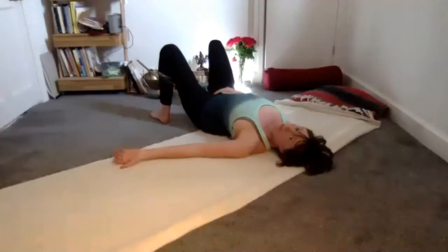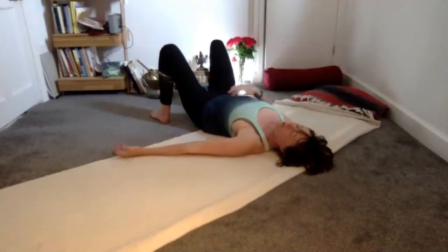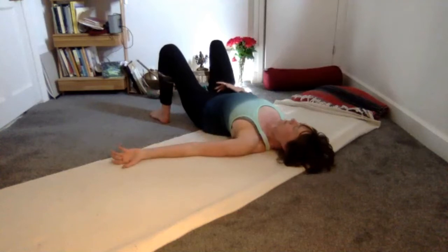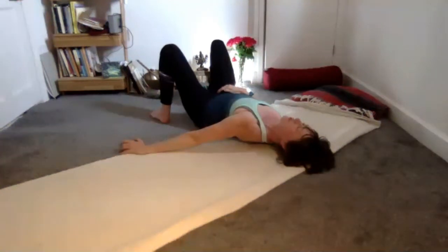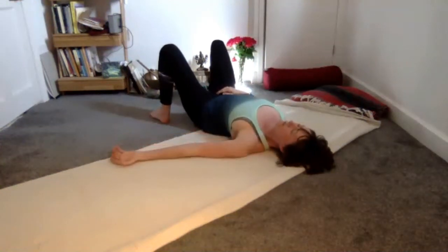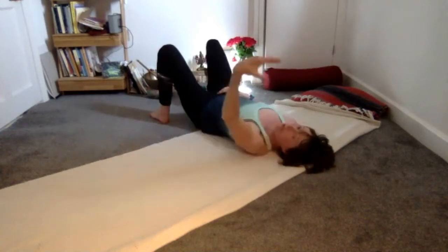So see if you can stay with that a few times. Breathing in as the palm rolls up. Moving from the shoulder. Of course, your head and your neck will be moving as well a little bit because they're so closely connected. Okay, I'm going to give that arm a shake.